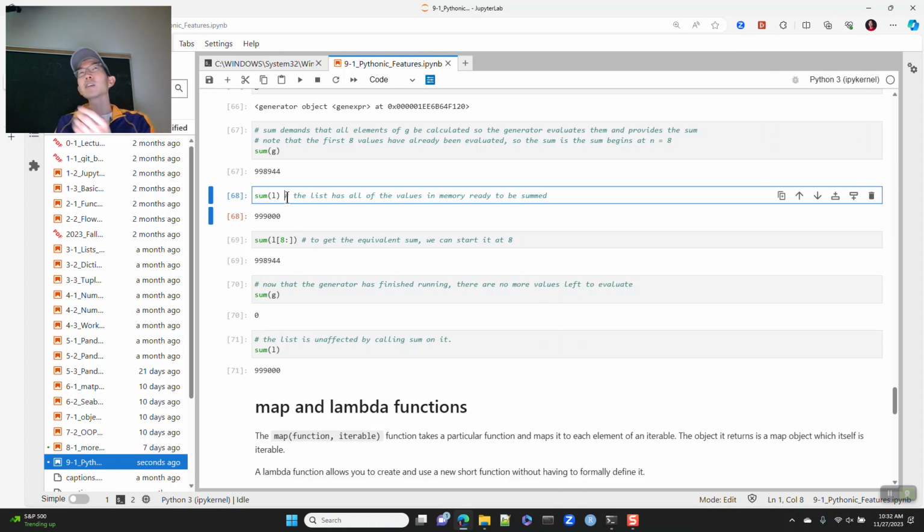Okay, if you feel like, okay, I need to run through each item one by one, but at some point I'm going to be able to stop, then I think a generator makes sense in that situation where you don't have to evaluate everything, right? So it's kind of like, I want to keep asking students a question until we find a student, or until we find 5 students who fit some kind of criterion, okay?